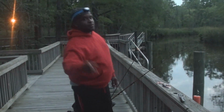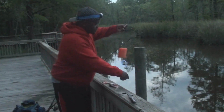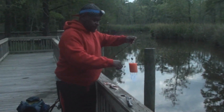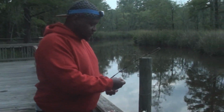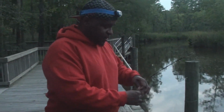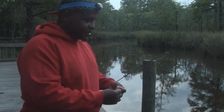All right, y'all, welcome back again. What I'm gonna use is some cut spot. Usually I use shad, maybe bluegills, but I'm using cut spot because it's brackish water. And sometimes these catfish hit this lovely spot. Or croakers.